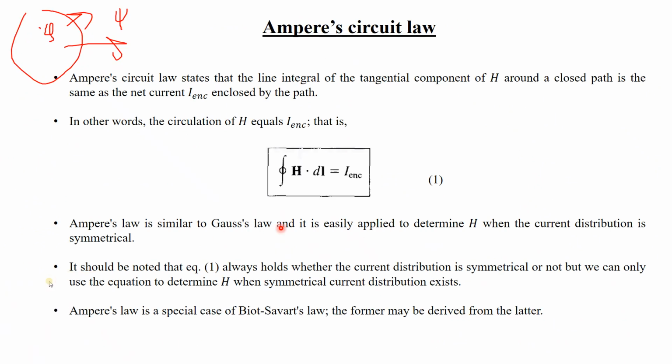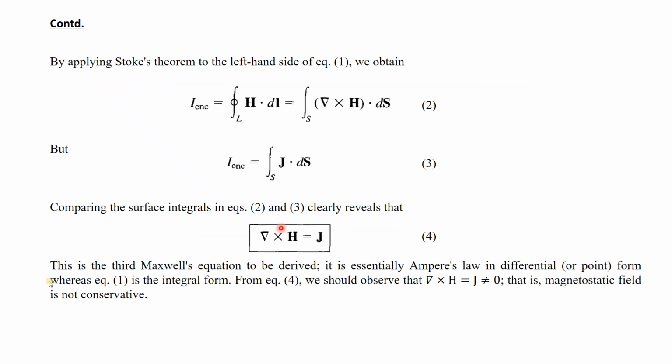Now, taking this equation of Ampere circuital law, we apply the Stokes theorem. What is Stokes theorem? It converts a surface integral to a line integral. So the closed line integral is converted to a surface integral. The closed line integral of a vector equals the surface integral of the curl of the vector. This is the transformation using the Stokes theorem, which we already know.